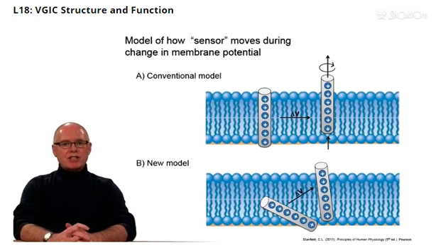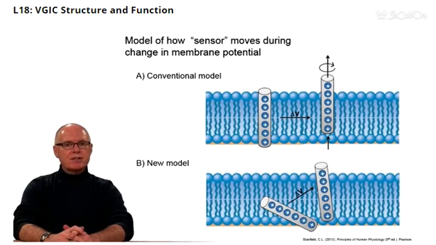The positive charges of the S4 region play an important role during changes in membrane potential. And in the case of the voltage-gated sodium channel, this region triggers a conformational change in the protein as a result of charge repulsion. That is, as the membrane becomes more positive, the positively charged S4 regions shift due to charge repulsion of both the membrane and the S4 region being positively charged.